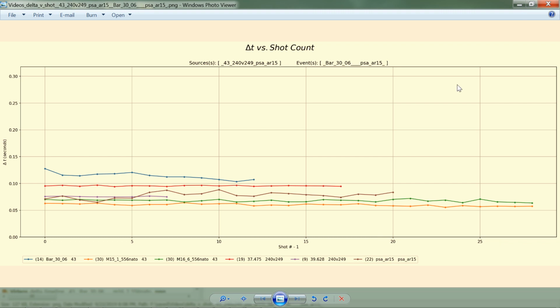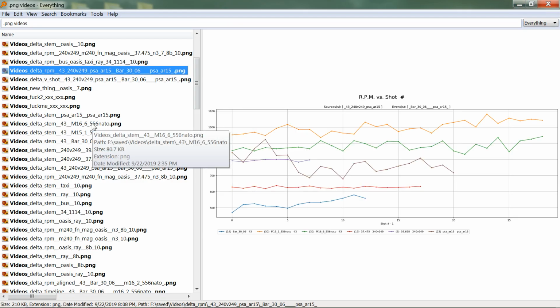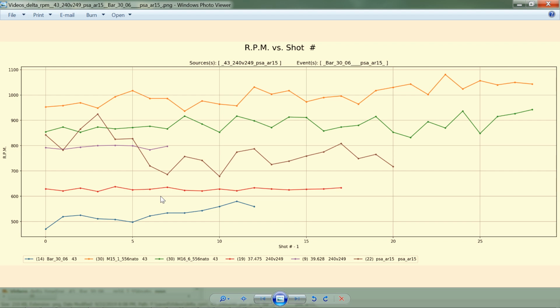And so if I take this same graph and I plot it as RPM, there we go. Then we can make a little bit more distinction from them. And immediately you notice that this brown thing in the middle doesn't conform to any of those others. And that brown thing in the middle is an AR-15 with a slide fire bump stock. So already we're getting an indication that these slide fire bump stock type things have greater variance between the shots than, say, this one, which is a red one, which is either a 240 or 249, which is essentially flat. The variance on them is so small that it's a flat line.